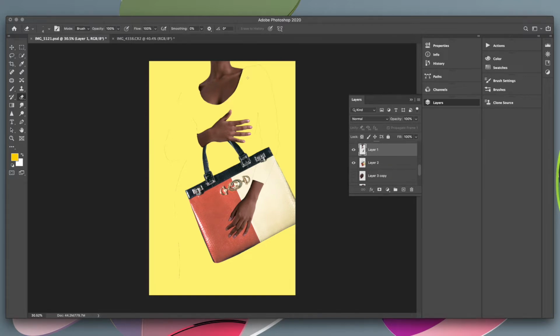Then, pretty much I was deciding what I wanted to do. So I decided to make the bag super huge. Thought that would be pretty interesting. So my next step to create this cool look is to have the bag going over her wrist.